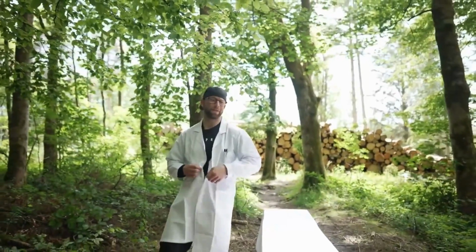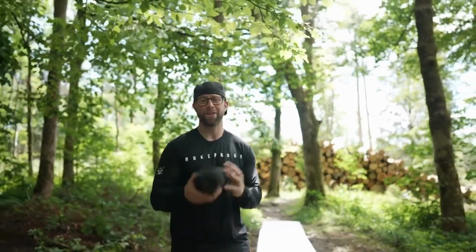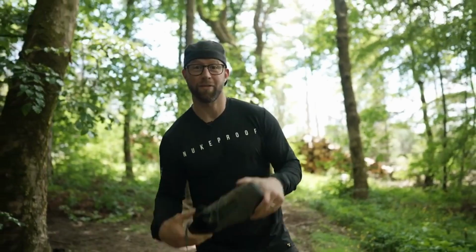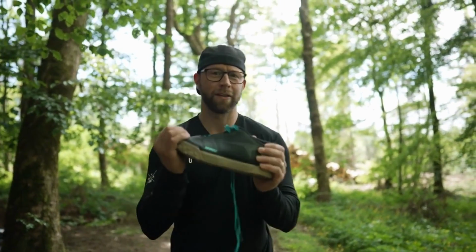Industry leaders have been so disconnected with what mountain bikers want for the last two decades. I mean, look at these. They look pretty crap, even though they perform well. And these look pretty good, but they perform like crap. So this is where Anomaly come in. They get the best of both worlds.